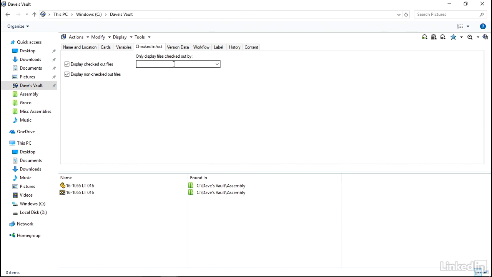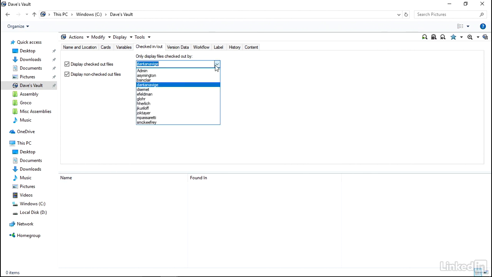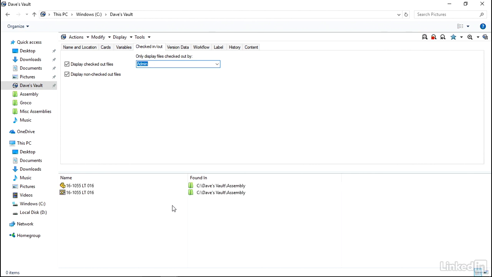You can do it by checked in, checked out. So if you're going to do some updates and you want to find out what files are checked out, you can go in here and see who's got what checked out. So I can search by myself and see what files I have checked out. Right now, I shouldn't have any. That's correct. But if we go and look at our admin, for example, we're going to find a bunch of files come up checked out. But for this case, we've just got this one right now. I must have just checked in some files. You can also tweak this to display checked out files, display non-checked out files. It all depends on what the status is of everything, but it's a good way to do your search.